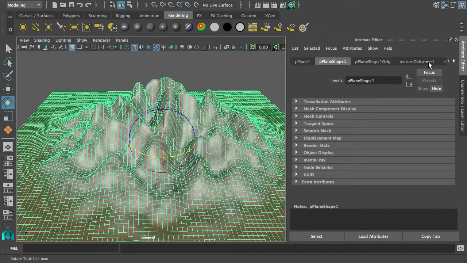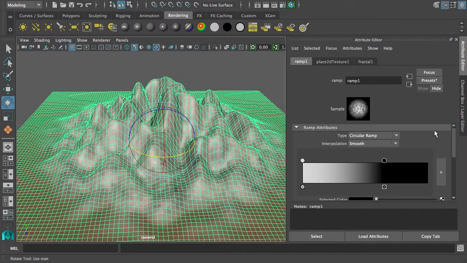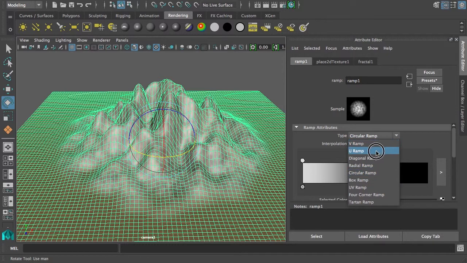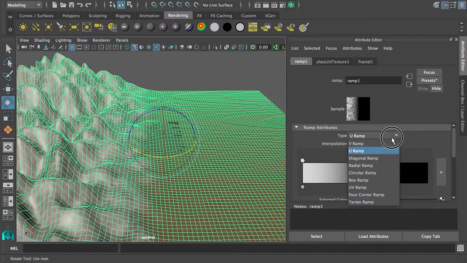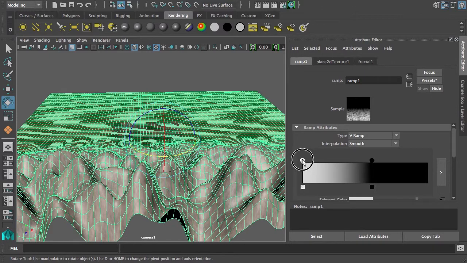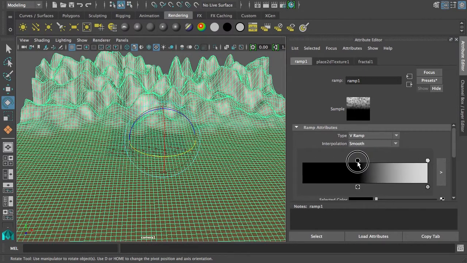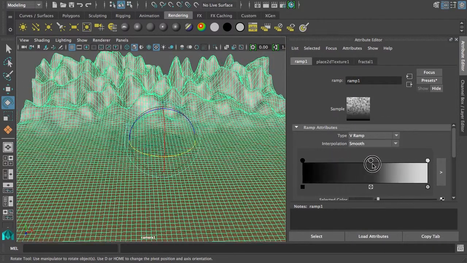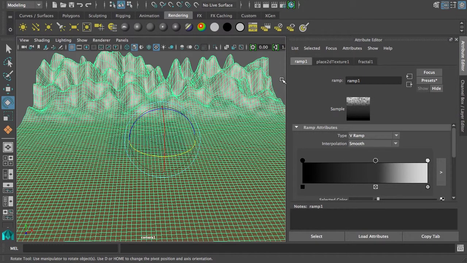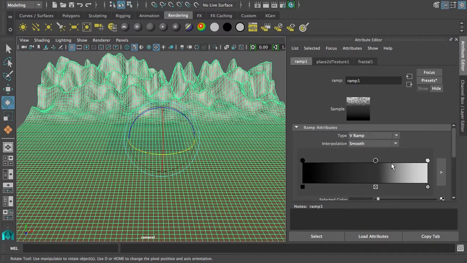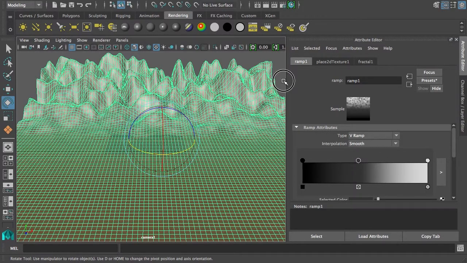So first what I'm going to do is go to my texture deformer, and in the ramp we used to determine where the mountain lives, I'm going to go to a V-ramp instead of a circular ramp. Now we've got the mountains on this side, so we need to switch the mountains to be on the other sides and sort of come fading in. And maybe we want some mountains even closer, but sort of like this. So we get a nice little mountain in the background idea. A little bit more mountains like this. So we got mountains in the background.